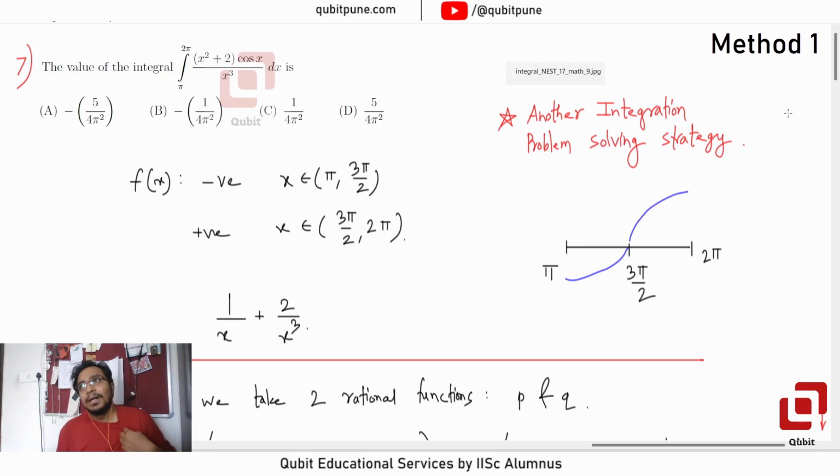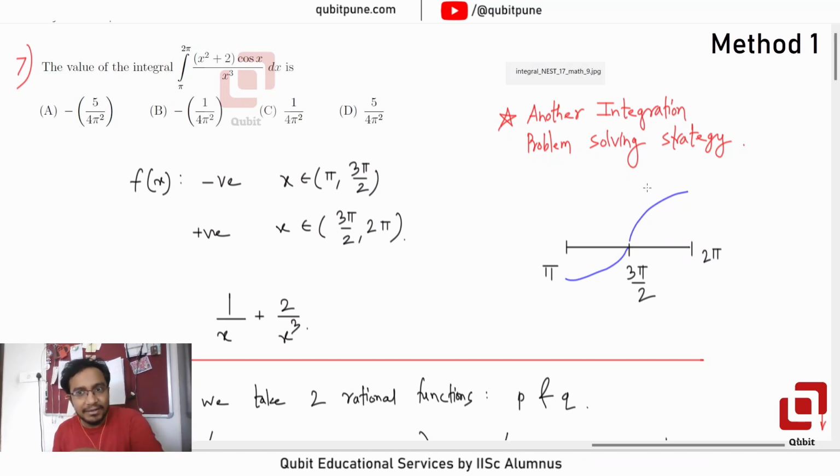But again, I'll come to what I keep on telling you. See, in integration, there is no fixed strategy. If we try our usual ways, we fail miserably. We cannot proceed. Firstly, we tried eliminating the options, that also didn't work. Integration by parts or partial fractions is out of the question because the derivatives will never vanish. I'm not sure about parts, but I'm almost sure that it won't work. There is no chance of substitution here. There is no chance of using the properties of definite integrals. Okay, so some other way.